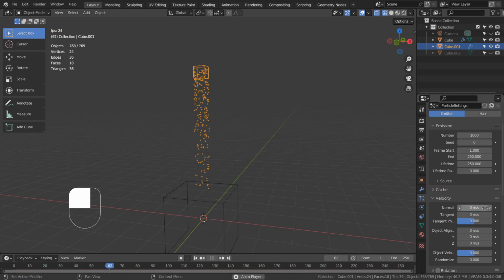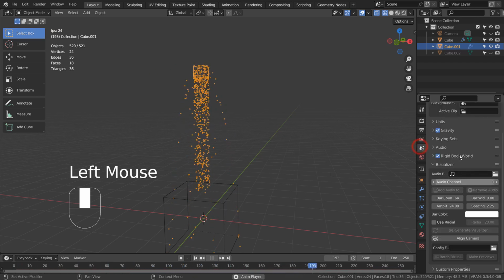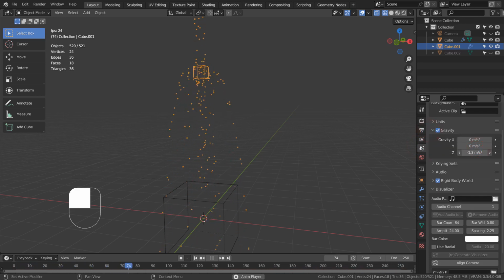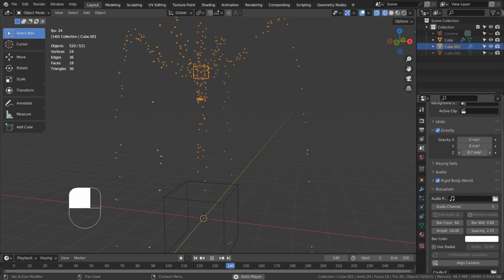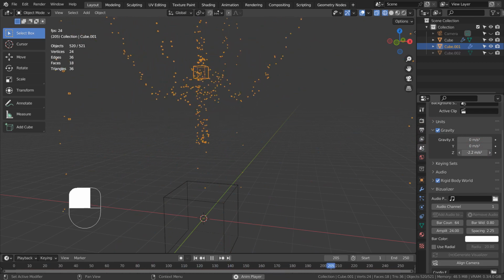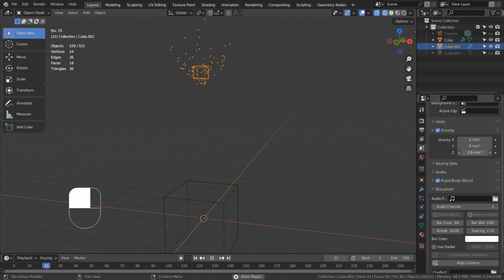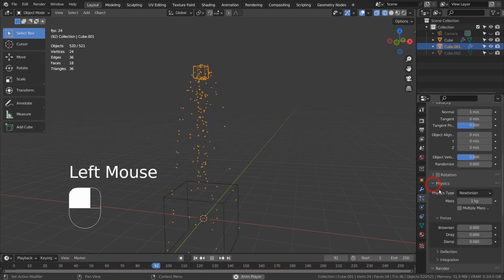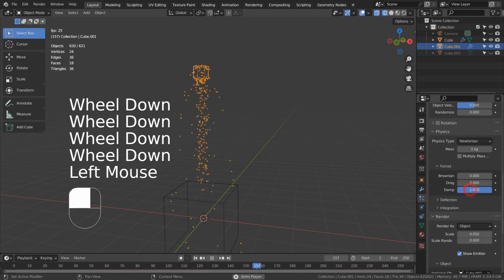The velocity setting won't do much, so we have to change the scene's gravity itself. Another way is to increase the emitter's damp setting.